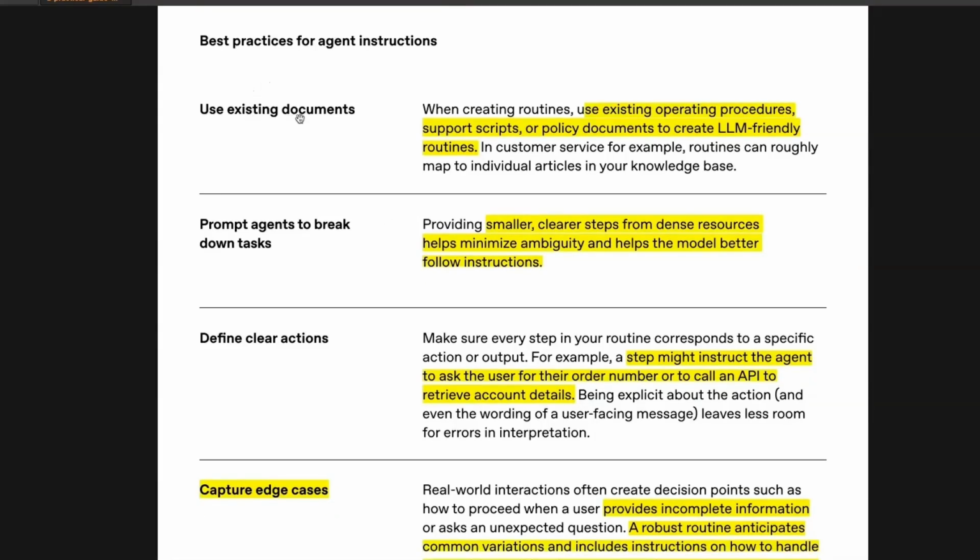Now, they say use existing documents. A lot of times we have existing operating procedures or workflows or policy documents. So you could potentially use those in the context of your instructions to tell the model what type of problem it's trying to solve and what the different procedures it needs to use are.